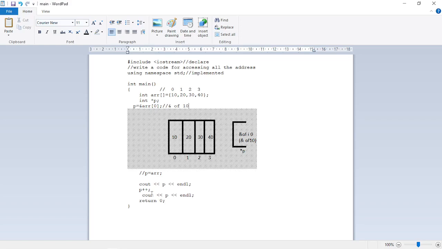next line, and after that we are going to do a post increment of our p.